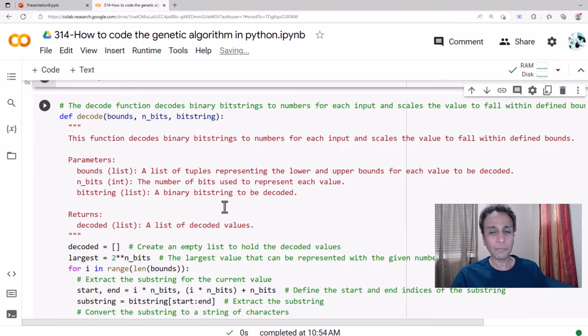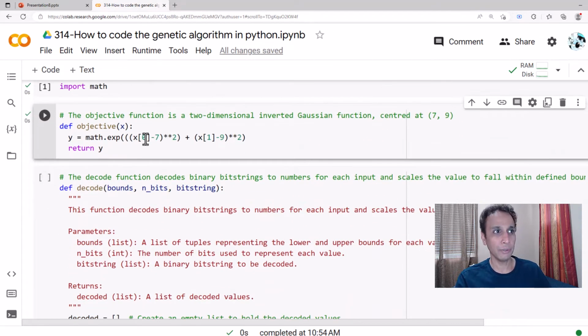Well, you have this objective function that we are trying to optimize. And what goes into this objective function? We are trying to find these values, right? So how do you tell this algorithm to search a certain space?